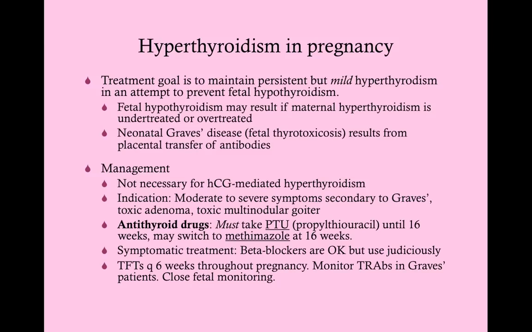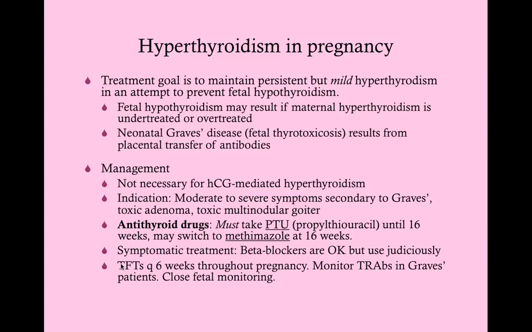After that, after 16 weeks, then you can switch her to methimazole. Or she can just continue to be on PTU. You have an option. But during the first trimester and up to 16 weeks, she needs to be on PTU. PTU only during the first trimester and up to 16 weeks into the second trimester.